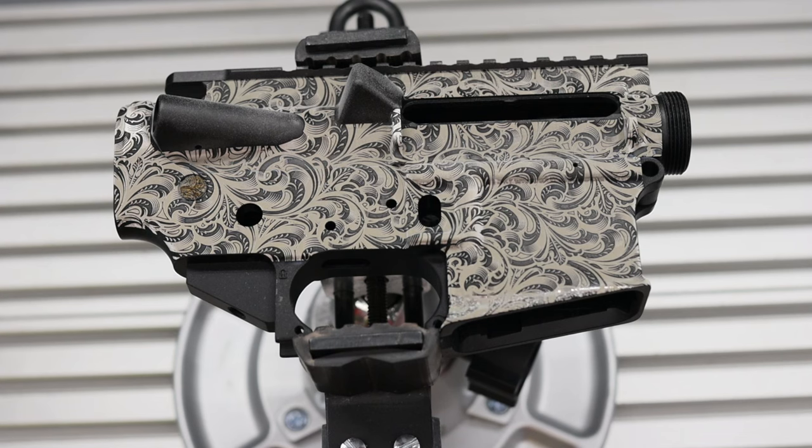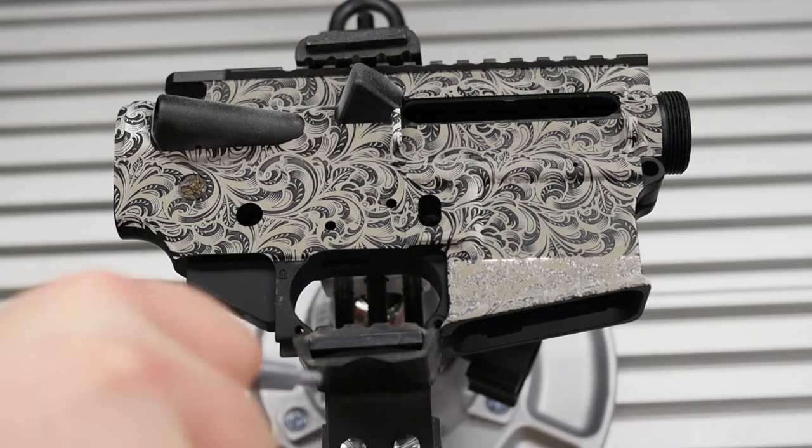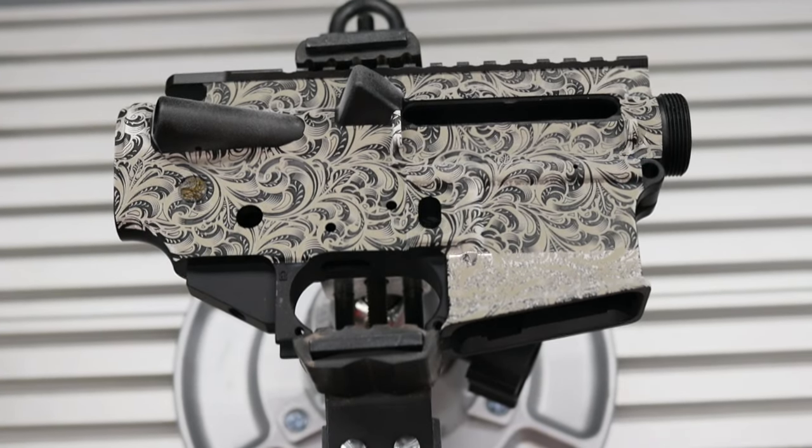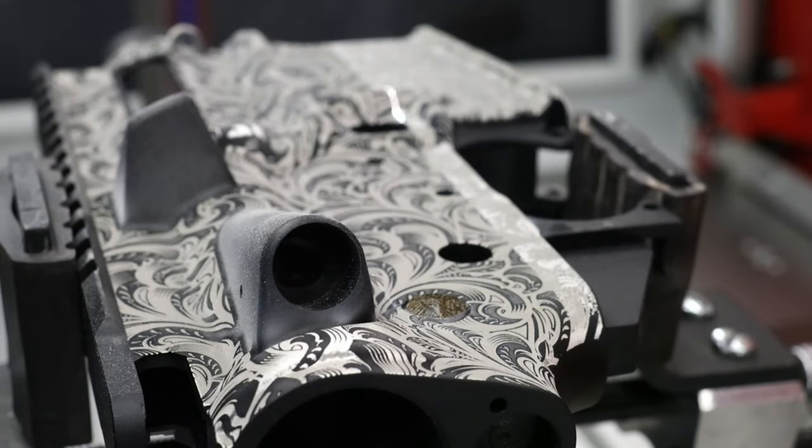Uh-oh. What is that? Oh, it's the air. Shit. I think. Honestly, I have no idea what it's doing. It's not good. Why does it look like that? Let's see what happens on the next pass. I don't know if it's the metal. Uh-oh.